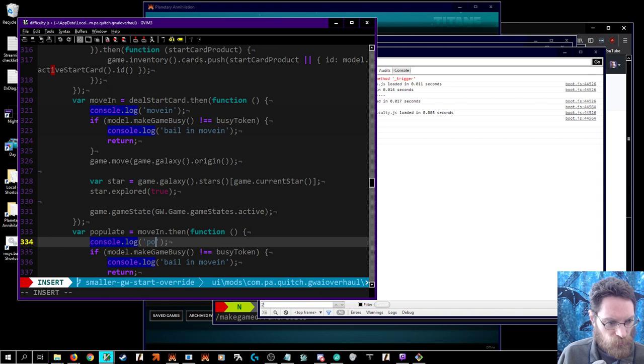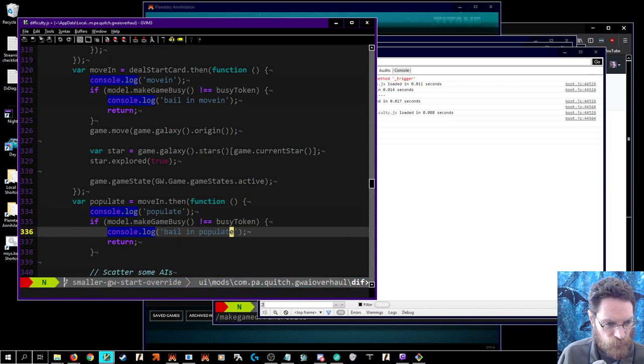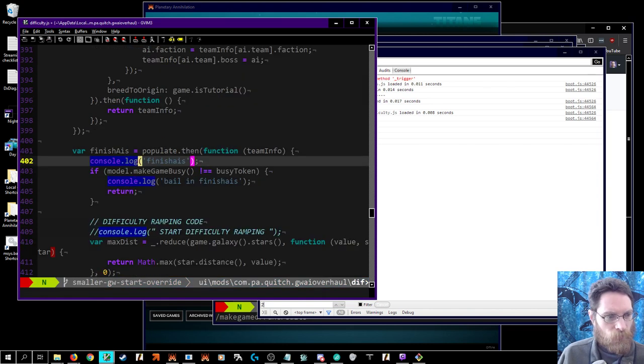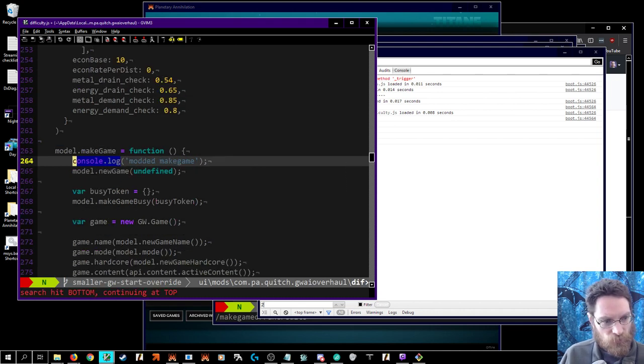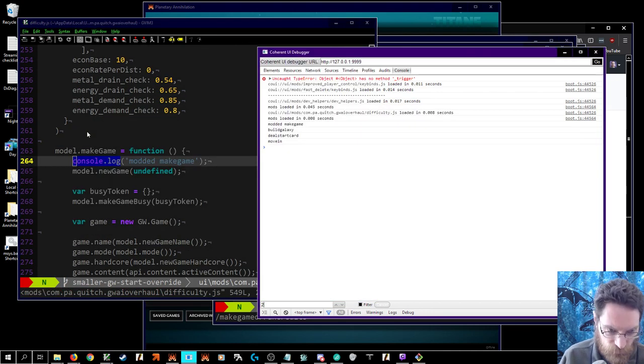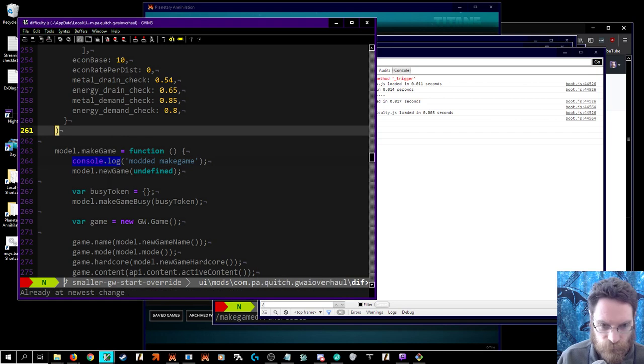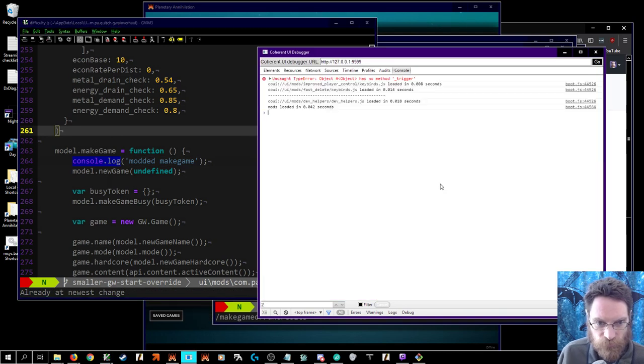And this is really populate. And this is really finish AIs. Okay, that one was right. And this is really deal. Just don't set menu mode.